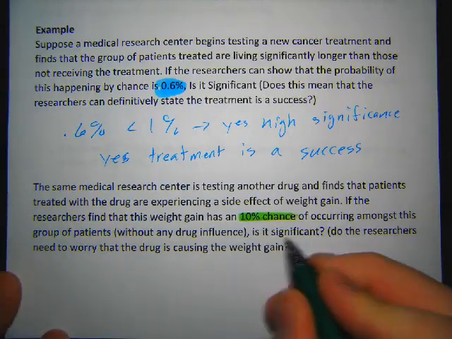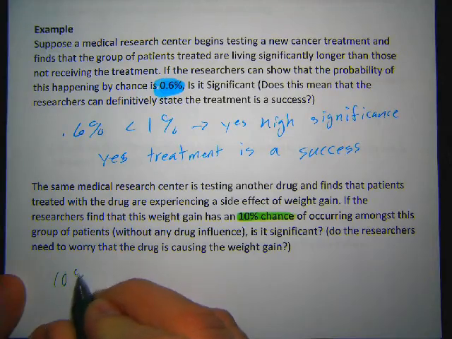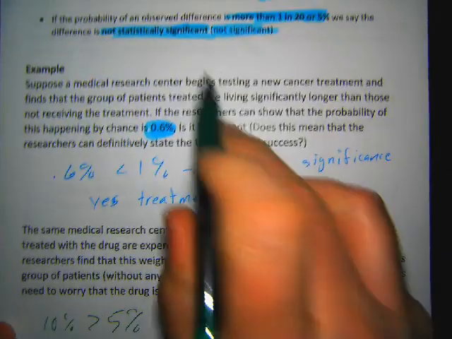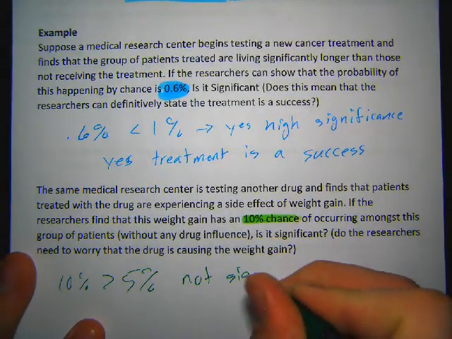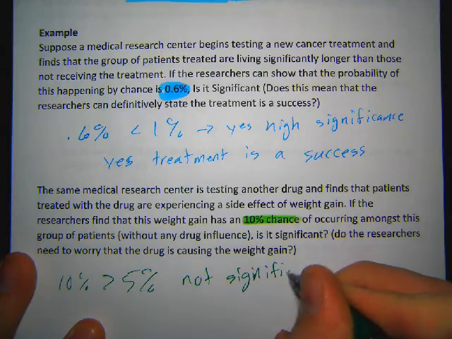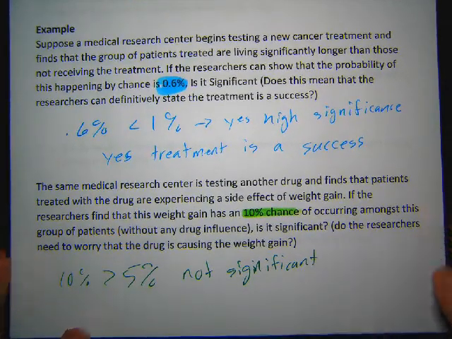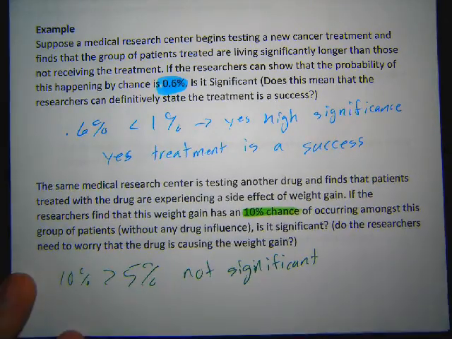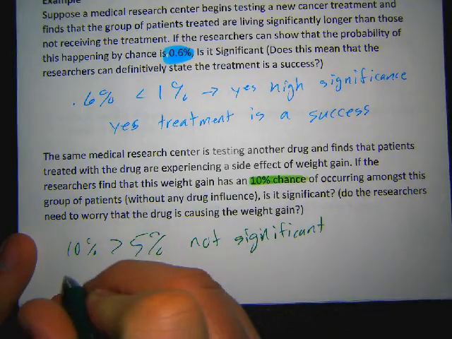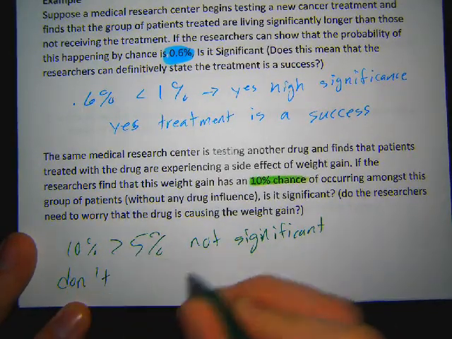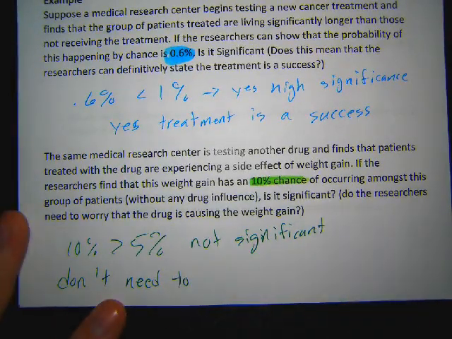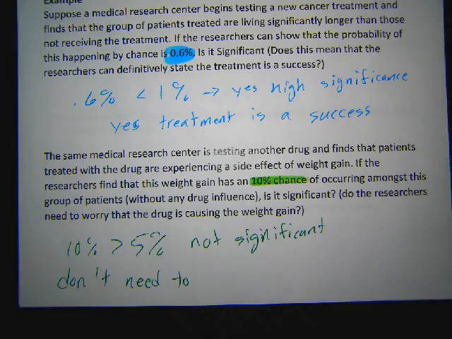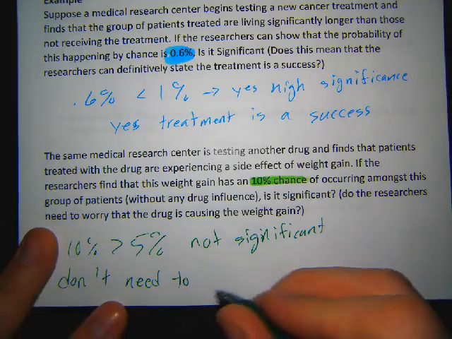So we'd say, though, in this case, because 10% is so large, 10% is above that 5% cutoff, it's not significant. We don't think that that's really important. It's probably not the cause of their weight gain. There's a 1 in 10 chance they just gained weight because that's the group we picked. They don't need to worry too much, because that's greater than 5%. But they probably should redesign their study or do a bigger study so that they can eliminate that as a possibility. So don't need to worry.